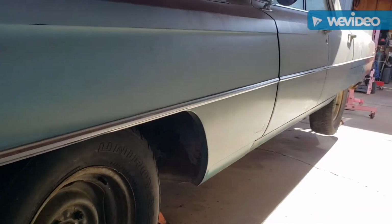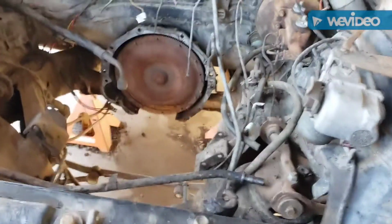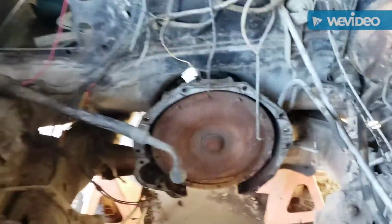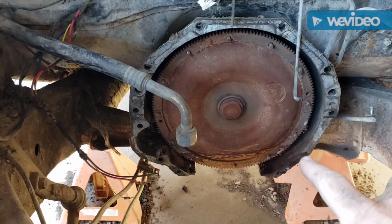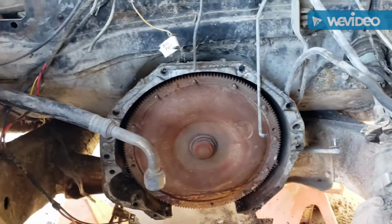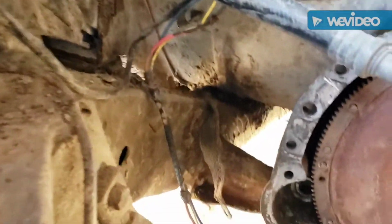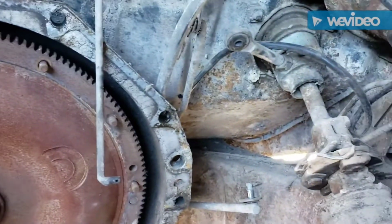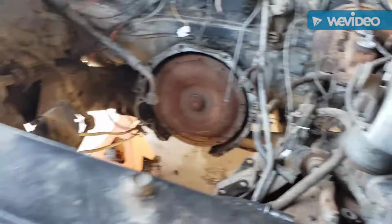Give you a little glimpse on this side. Now this was a complete car when I bought it, but as you can see, something's missing. And I don't know if you can see that, but that was a mud line. This thing sat in a field, in a clay field, since the mid-70s. If you look up in there, you can see the mud stuck between the frame and the body. So I've spent the last, I don't know, 3 weeks chiseling mud out of this thing.